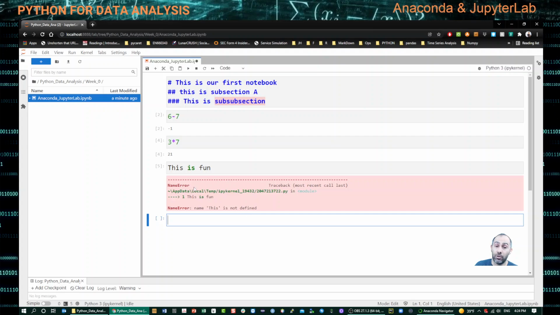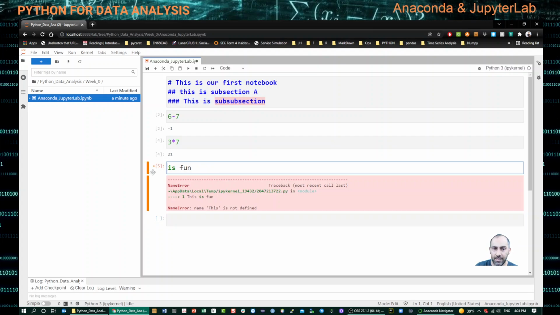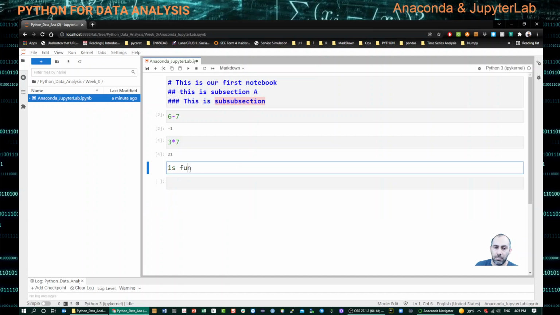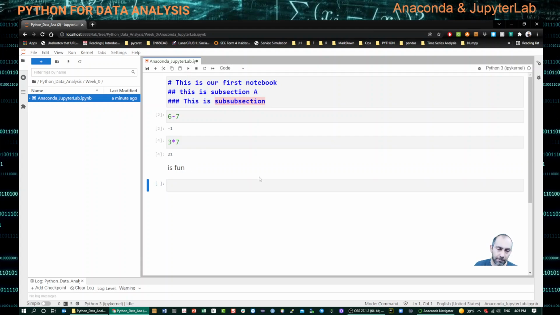And it says, I don't understand what this is. If I get rid of this, run it one more time, Python is going to say it is one of the reserved keys. There's an error here, right? But if I change this to Markdown and run it, nothing's going to happen, right? So be mindful of that. So that is the basics of working with cells.